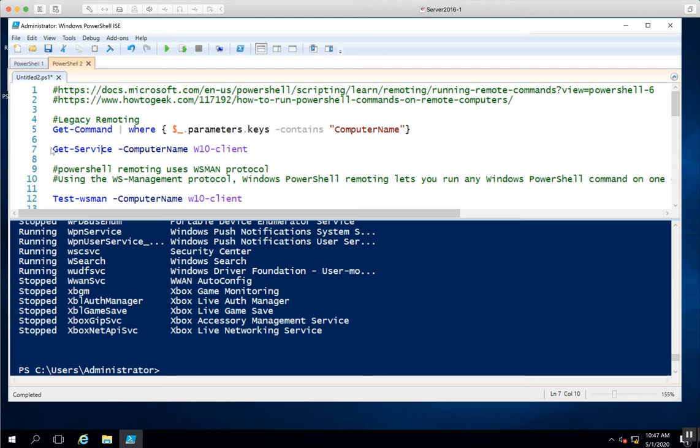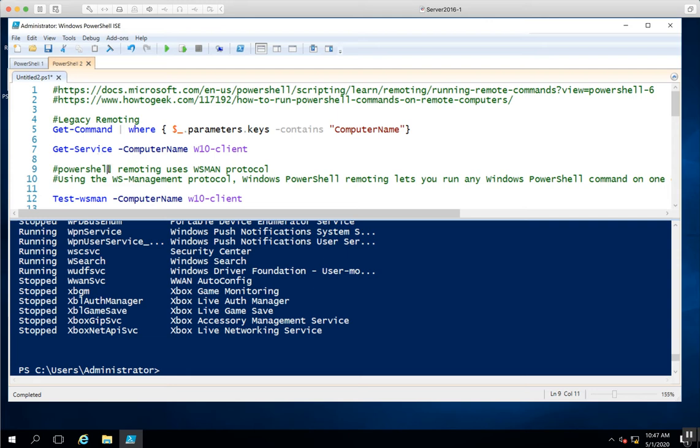I'm not sure how the traffic is sent on line 7, but when we use the newer way of doing things, the traffic is encrypted, and it's sent serialized. The objects on the remote system are serialized, and they are put into an XML format. They're sent back across to our host computer here. The objects are then deserialized, and what you end up with is a copy of the objects. So you don't end up with the exact objects, but you end up with a copy of them.